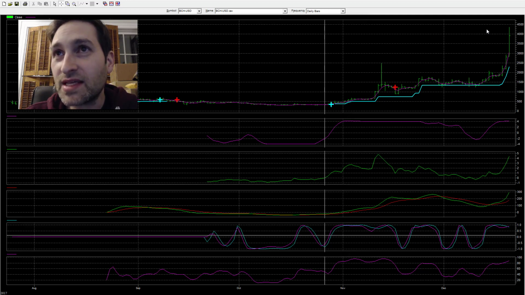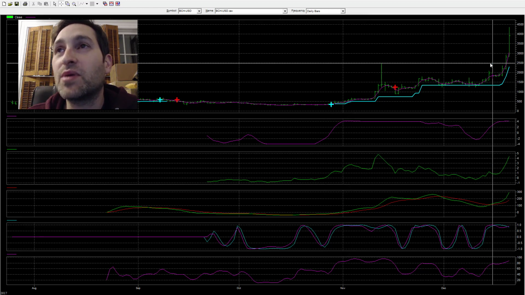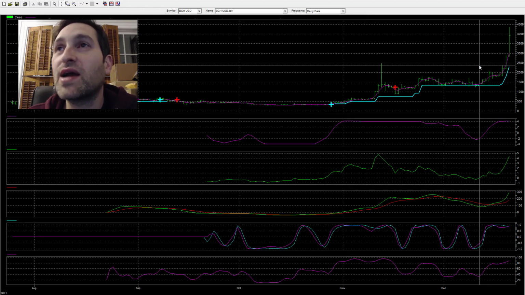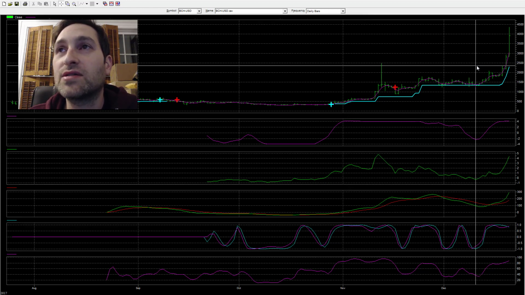So yeah, this is the way in which we are going to look to trade Bitcoin Cash going forward. Now, if you wanted to think about where to put your protective stops, it would be right at the top of this blue line here, and that would be a price of about, let's say, $2,400.